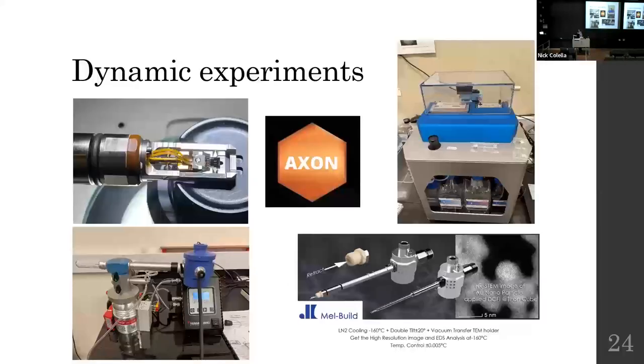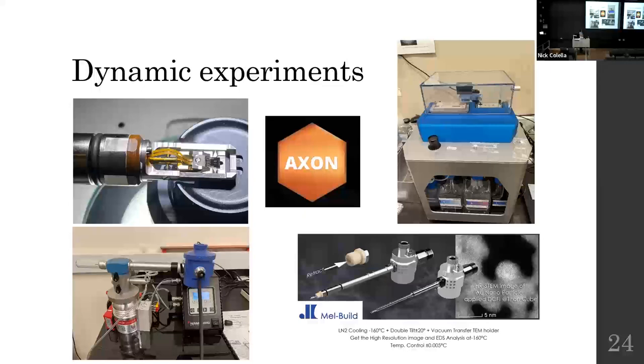All right, moving on to some in situ. Sometimes we actually want to create more of a real experiment in the TEM rather than just looking at a static sample. We want to observe how it changes under changing conditions. And so we have a variety of different techniques we can do and different holders that we can use for doing that. On the top left here is a heating holder. We can heat samples up to 1100 degrees C inside the microscope, which is pretty damn hot. So that's a fun thing to do.